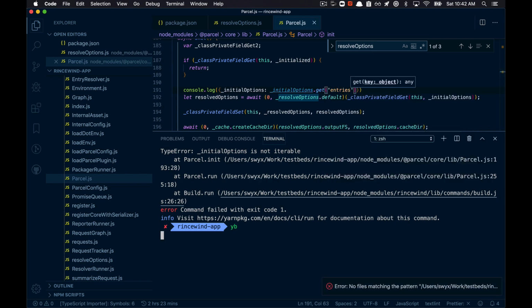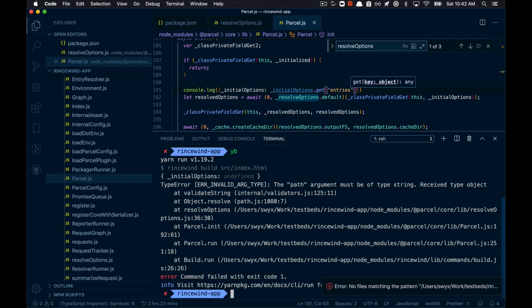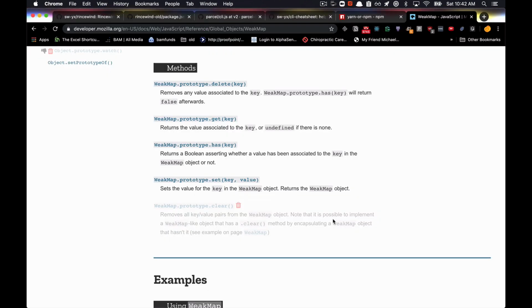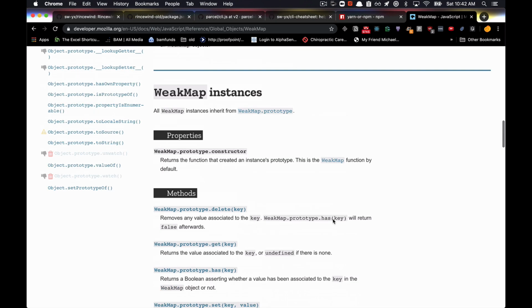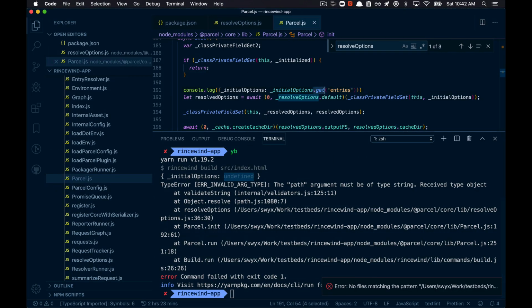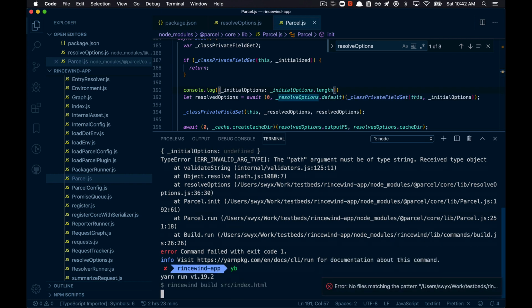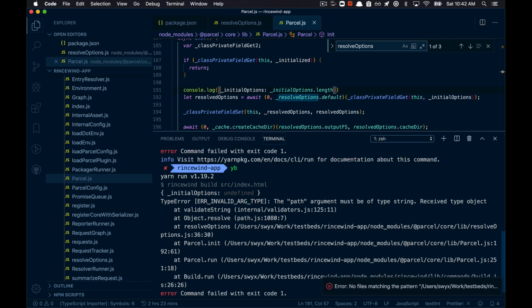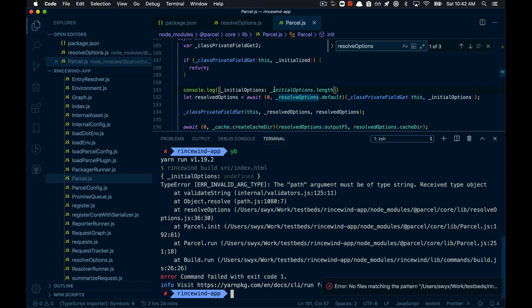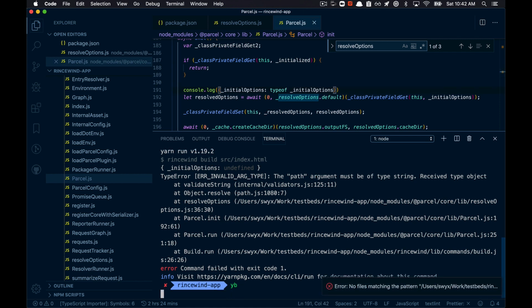So this should give me the file object as before. It's undefined. Do you have anything at all? You are a weak map, right?